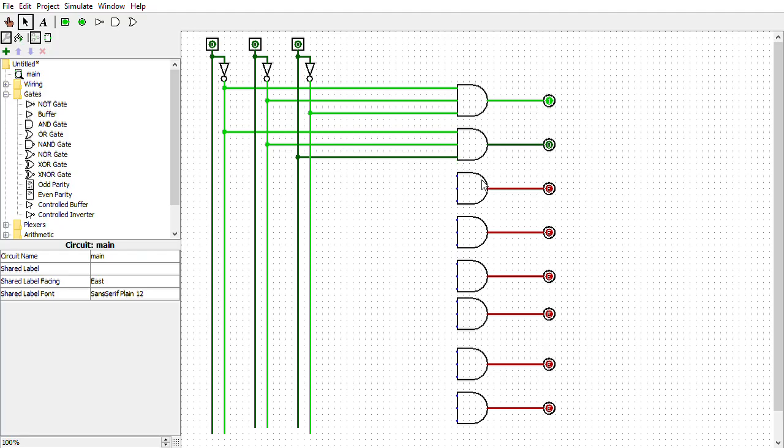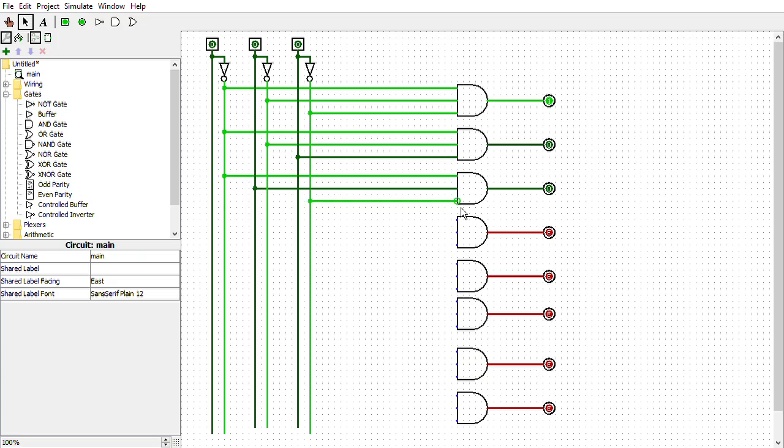Then we move to D2 where we have 0, 1, 0. So for D2 we have 0, 1, 0.